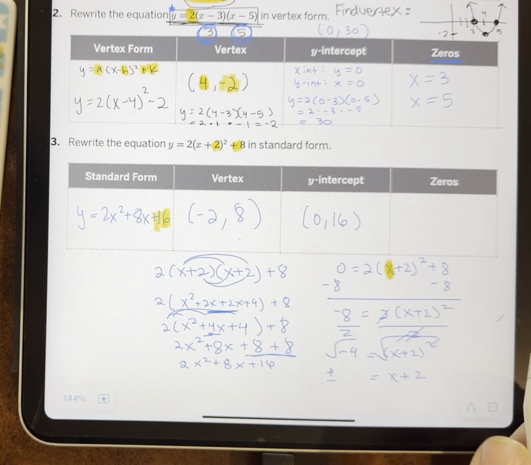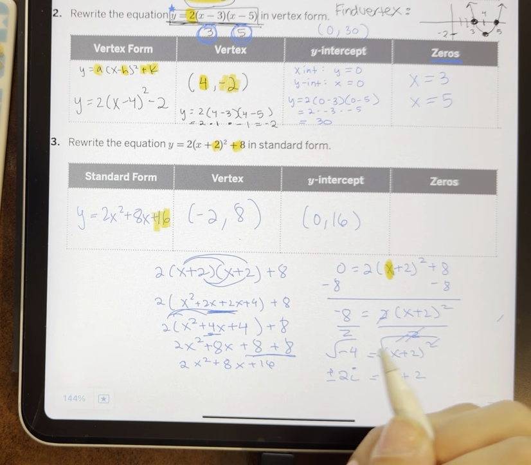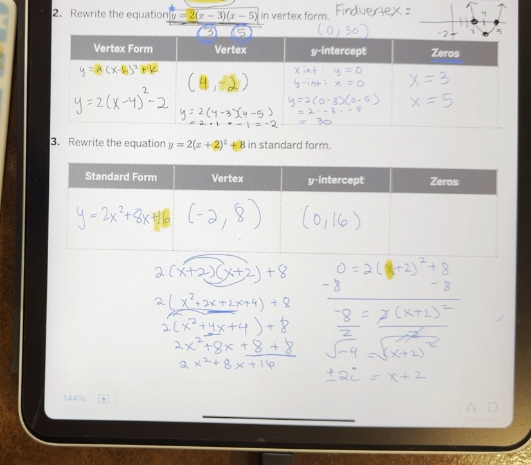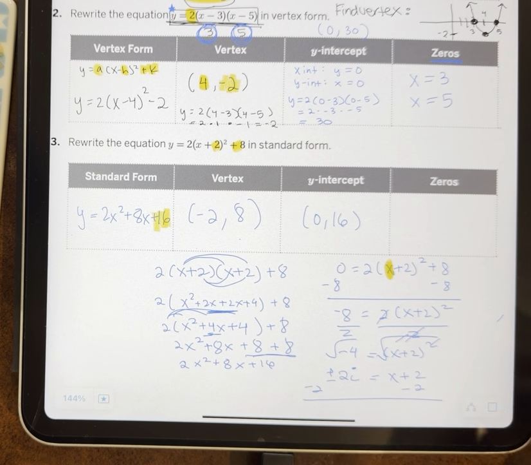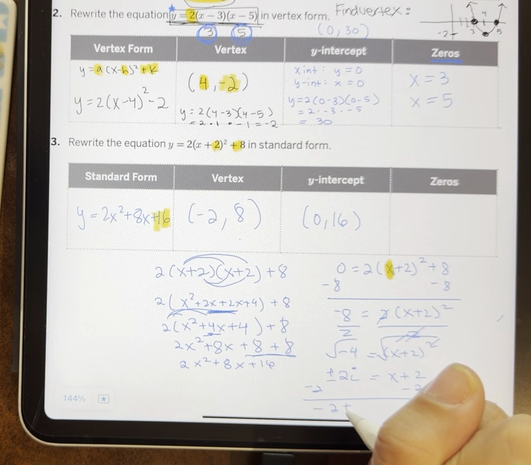And now over here, the square root of negative 4, that's 2i, okay? I have explained how to simplify this in detail in other parts of the videos, both of them, I believe. Now subtract the 2, and don't think you can combine these, because you cannot. Don't even think about it.